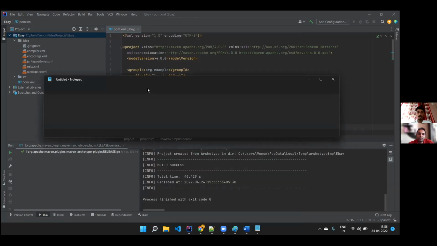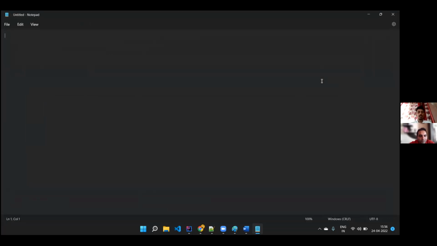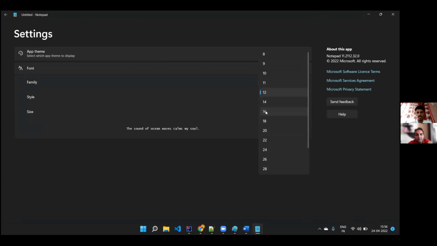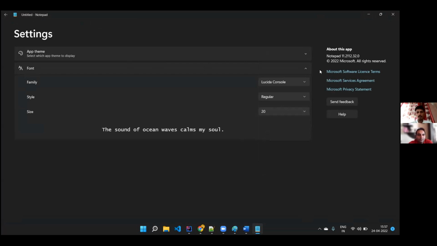Yeah, you can open Notepad and we can see in that. Can you increase the font size? Yeah, maybe you write something, then you will get an option to increase the font size. Yeah, font is there. Okay. Shall I keep it at 60? 20 you can keep. This is fine. Yeah. This is good.